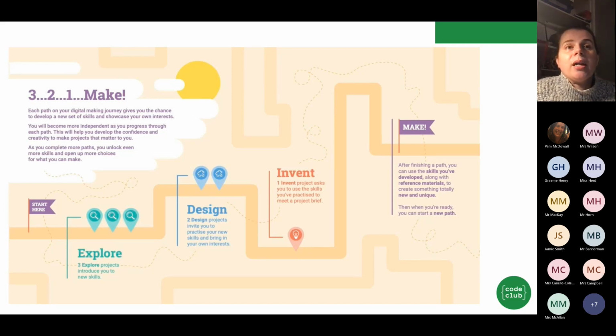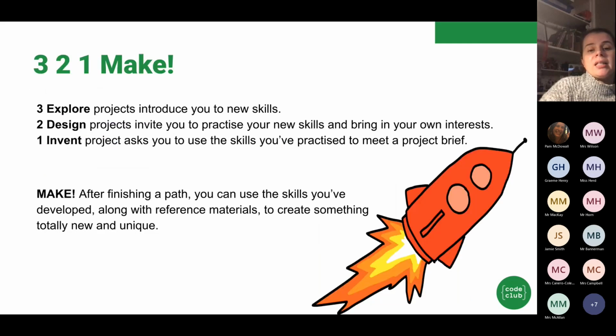So in response to some feedback that they had and some observations and some work with some teachers, the learning team wanted to see if we could introduce a cycle that encouraged that independence and that early creativity earlier in the project cycle, so that they could start to see how those skills that they've learned aren't fixed to that core project that they remember doing, that they could actually do what they want with those skills and be a bit more creative. But as I said, it's early days, so feel free to try them out and give some feedback. The team are always looking to chat to people, and there are feedback forms to fill in, but that's how those projects work.